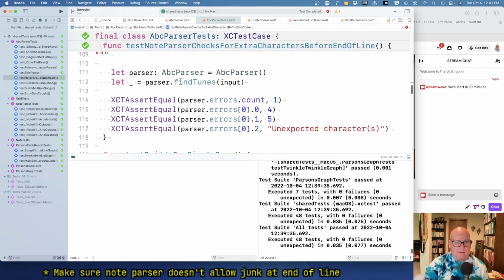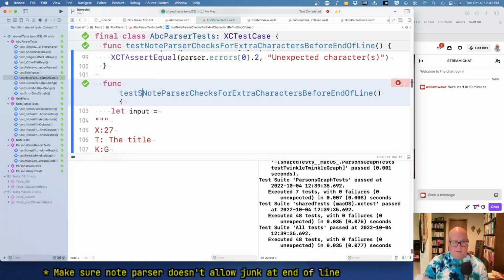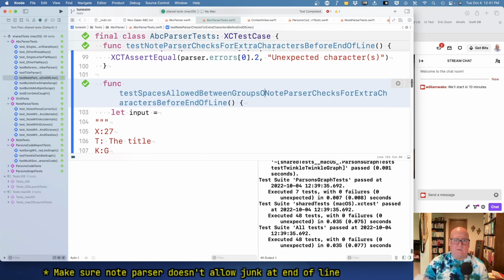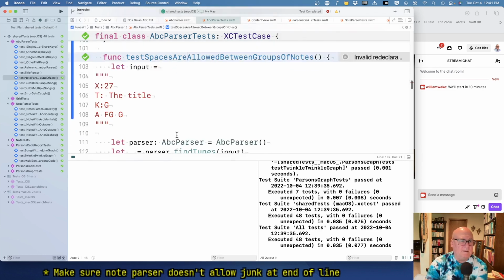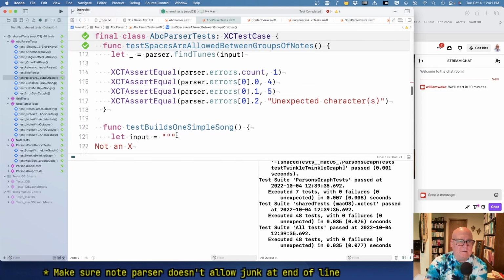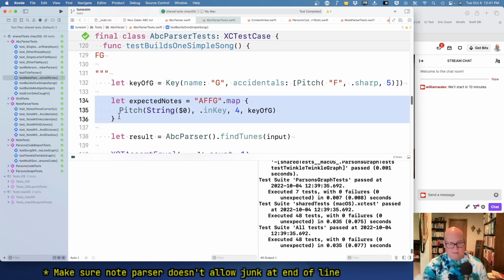I want notes. Spaces allowed between groups of notes. Spaces are allowed. Okay, and let's see. Is this the easy way? Well, it's almost this.